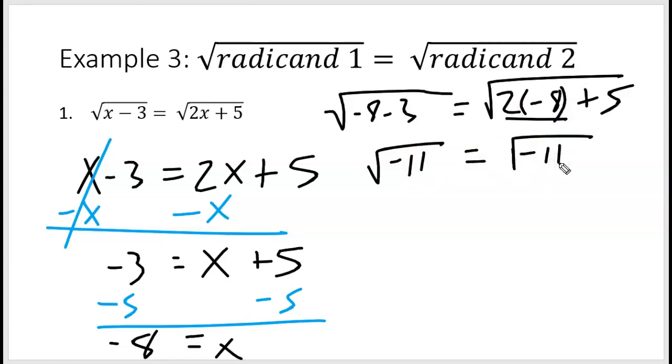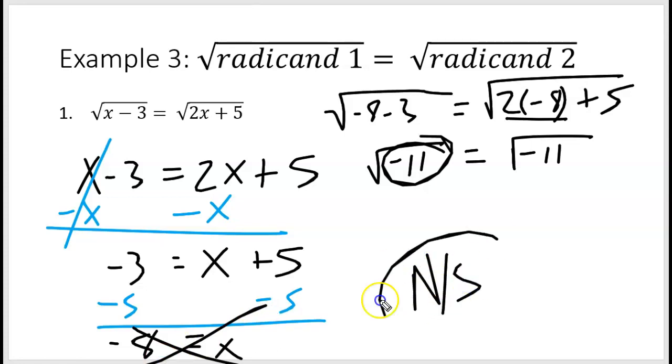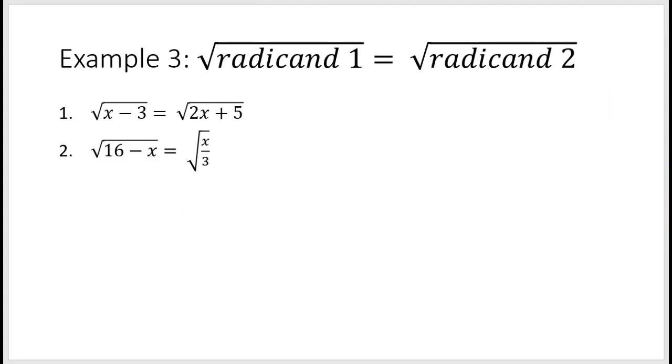Well, here's the thing. The two sides are equal, right? But a negative is not supposed to be under the square root. So if the number you plug in causes the radicand to end up being negative, then this is not an acceptable answer. That's an erroneous answer. And we therefore say there is no solution to this problem. So we have to be careful with those. With these types of problems, you can sometimes end up with an answer that doesn't work. But that doesn't always happen. It just happens sometimes. Let's take a look at number 2 and see if this one works.